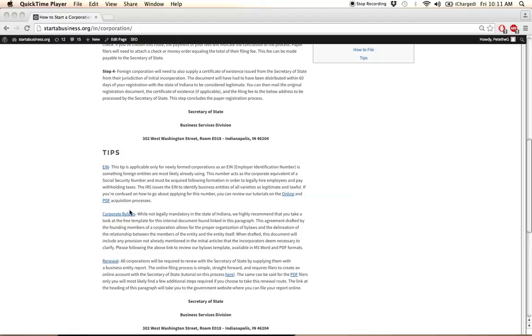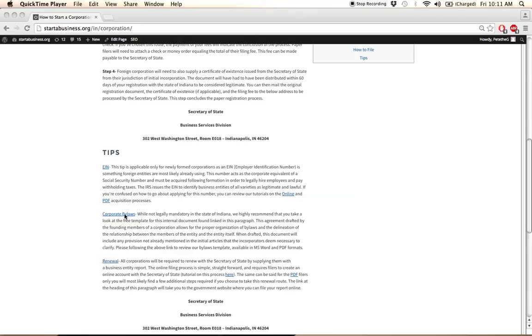The corporate bylaw document is not legally required in Indiana, though highly recommended because it can greatly strengthen the organizational structure of your business by defining a number of provisions that were left undocumented during the initial registration procedure. Certain things like the rules and regulations that must be followed or the general conduct of business can be defined with this document. And you can download this document for free in both Microsoft Word and PDF formats by clicking on this link here.